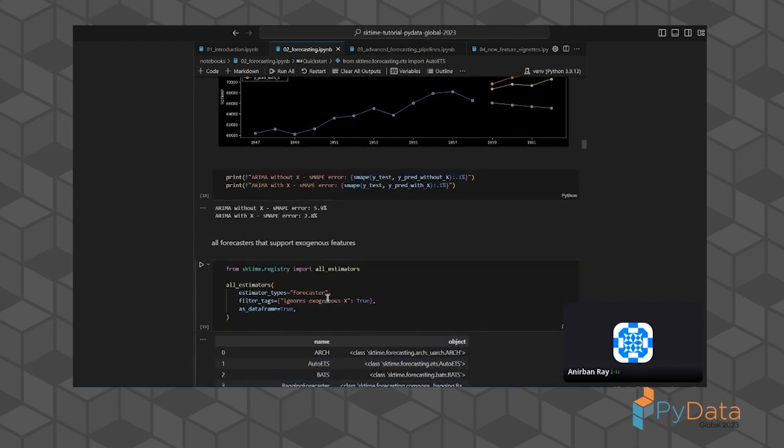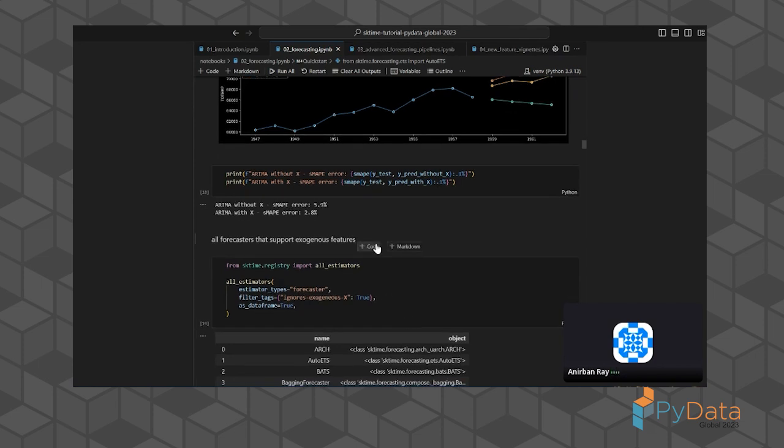So here's a small note that not all forecasters in sktime support exogenous features. It will give you the same interface. You can still pass X, but it will drop the features because the algorithm is just not capable of handling it. If you want to know which estimators support it, you can get it using this. So "ignores-exogeneous-X" is a specific tag, and what tags are and how we use them, we are going to cover as part of the fourth notebook, and Franz is going to talk over that session. So we can now move on to the next section here.